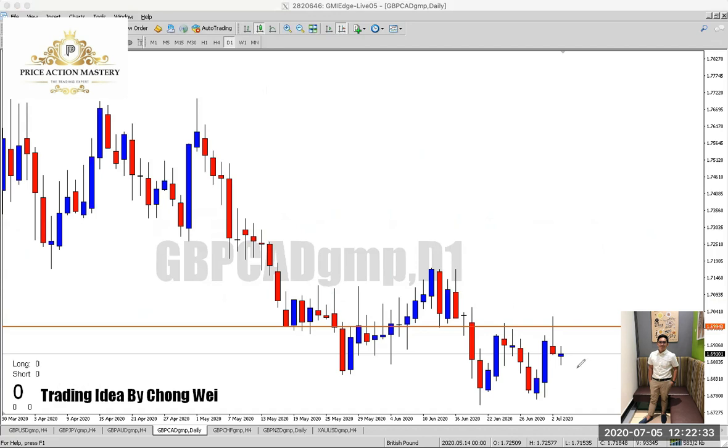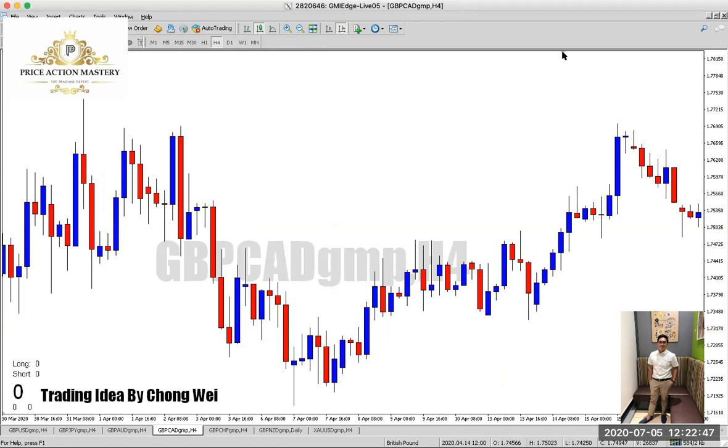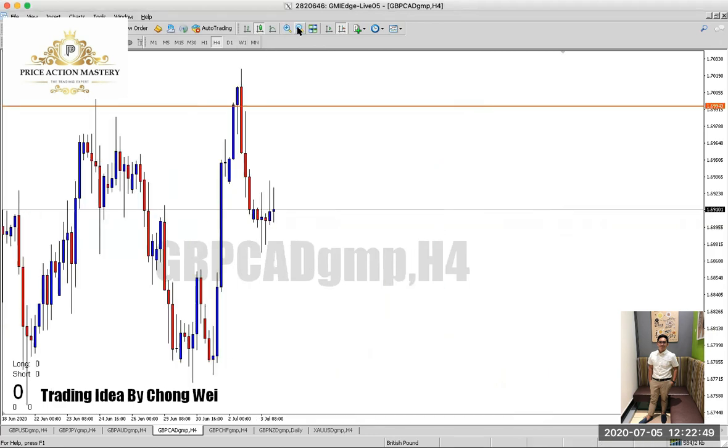So this one is okay, because the pin bar has just formed at our key line. This will be a trade for us to look into. Then you should have your own money management. Everyone, having your own money management is very important.